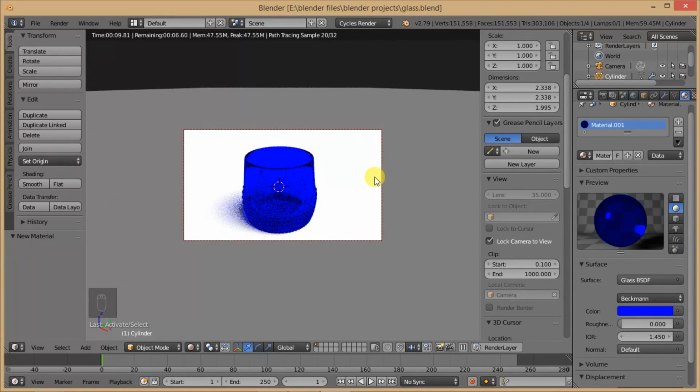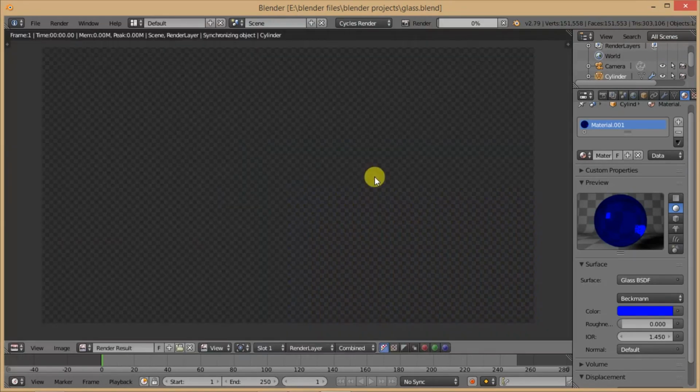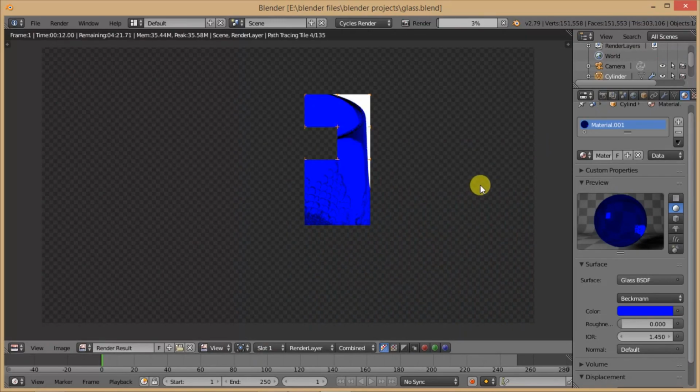Now press F12 to render your image. It will take some time. I will be back after this image is rendered.